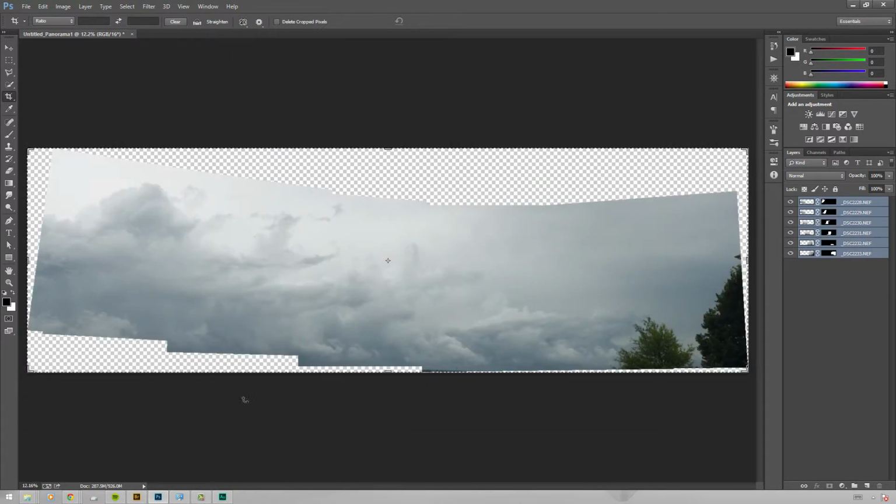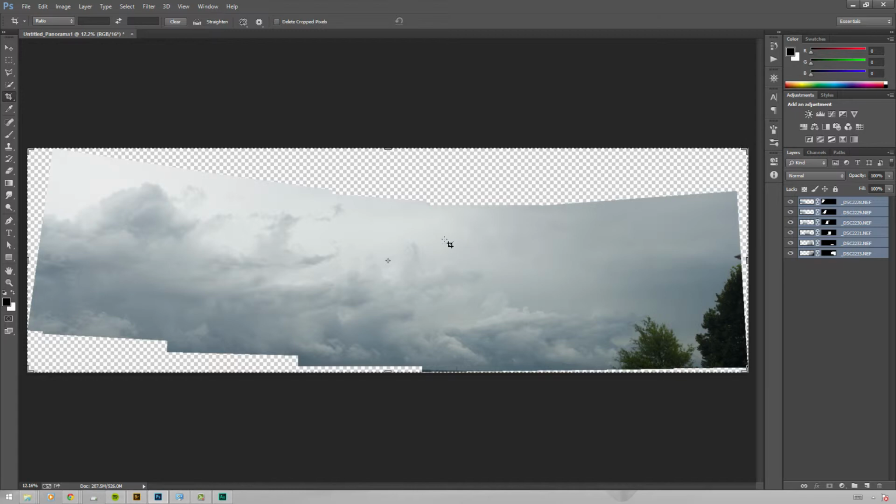So you can see Photoshop has already blended the images together for us. We've got this nice big panorama here. You can see I was doing it handheld, so we've got a little bit of funniness going on. You can export it like this if you want to, if that's your thing. Now I've seen some cool panoramas where the images aren't stitched together. It's cool to do that with like film and stuff, but we're going to keep them stitched together because we're mainstream like that.